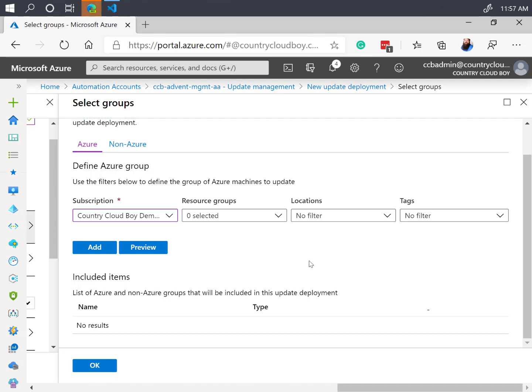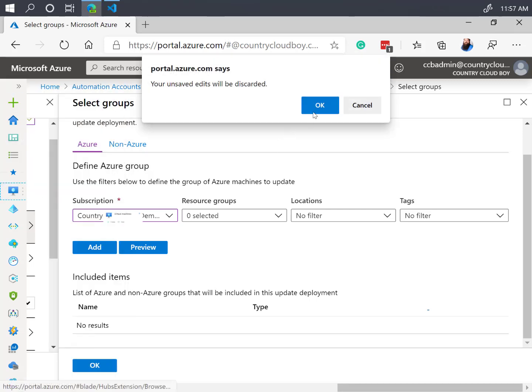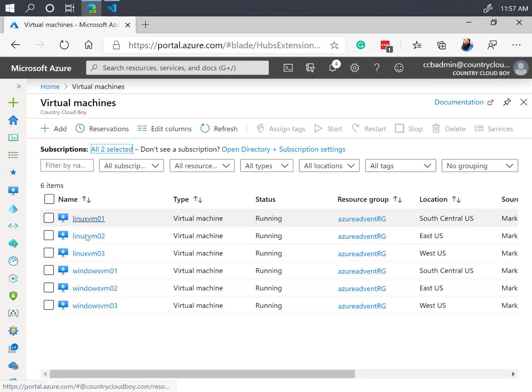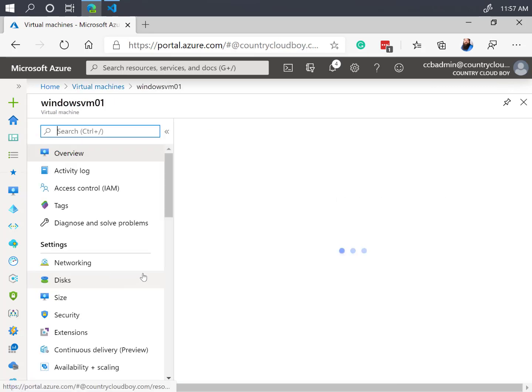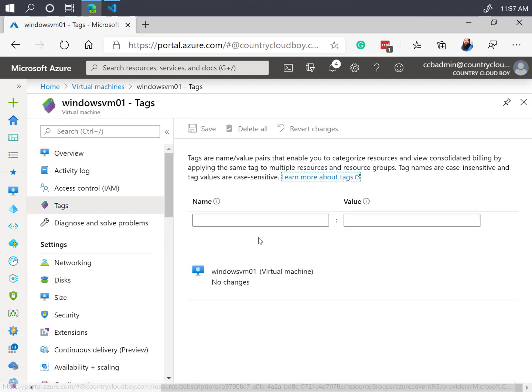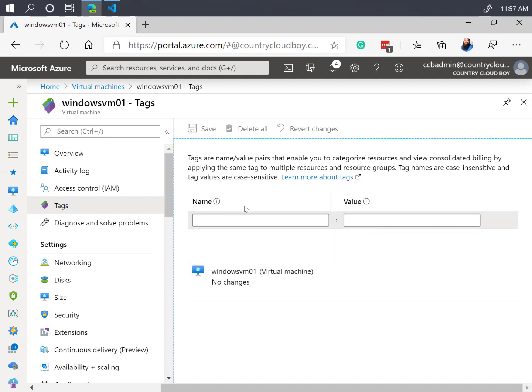Okay, so I'm going to speed this up a little bit because we don't want to take a lot of time on this. We're just going to go to virtual machines. We're going to ignore this configuration we did. We're just going to go to any one of these machines. It doesn't really matter which one. This is just for demo purposes. We're going to create a new tag.